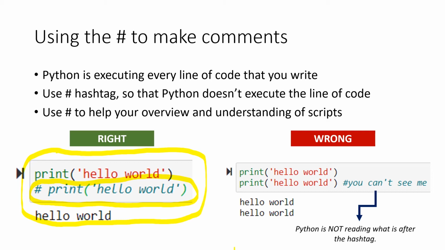Now, if we make a mistake and we put the hashtag after the print hello world statement, we will generate two times hello world. So always remember, everything after a hashtag becomes invisible for Python, but only if it's after the hashtag. Everything that is before a hashtag will still be executed.